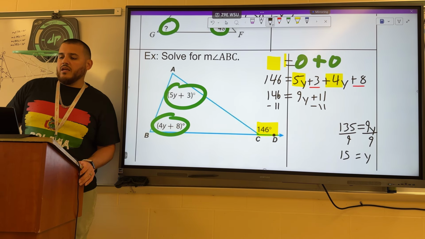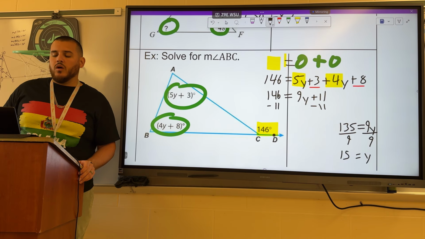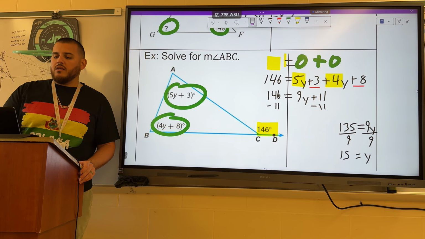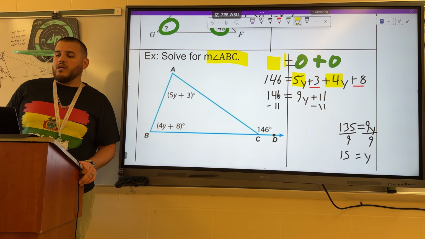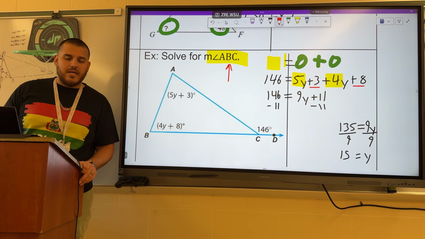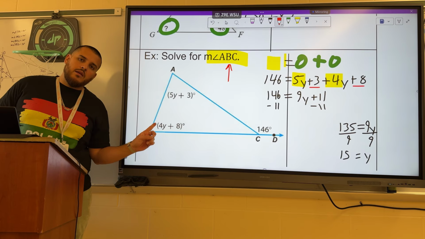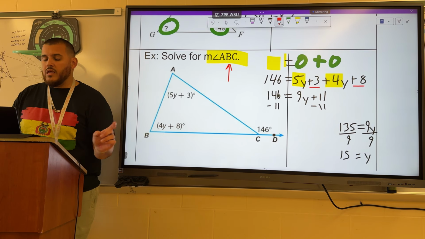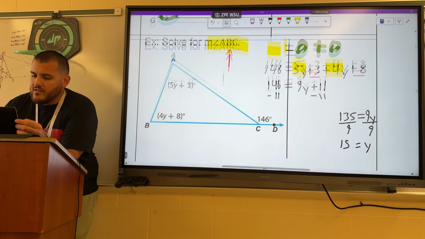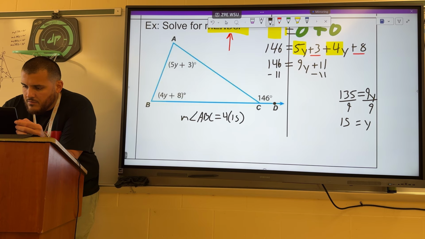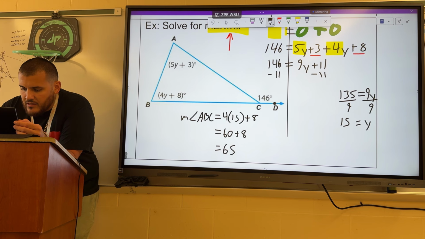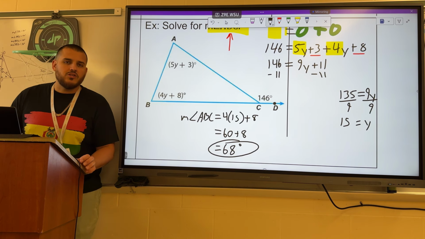And again, maybe a little tricky thing involved in this problem here is that it's not asking me to only solve for y. I must find the measure of angle ABC. And so that requires you to know where angle ABC is. Remember, the middle letter is the vertex of that angle, just down here at B. This is angle ABC, the 4y plus 8. So we're subbing our 15 into that angle and then solving. So measure of angle ABC equals 4 times y, which we know is 15, plus 8. 4 times 15 is 60. 60 plus 8 gives me 68 degrees for the measure of angle ABC.